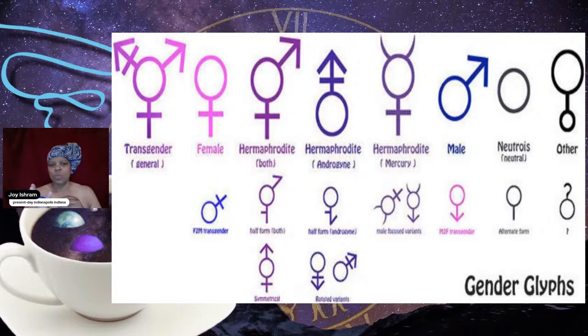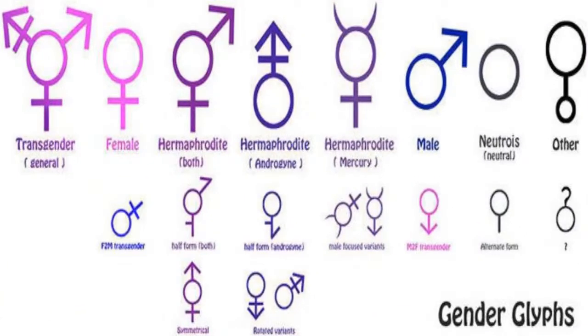I can't even, you know what I mean? Mars and Venus, all up in this chart right here. Who determined, what's the determinant's name in the lab coat that determined that we're going to put the two together? Or no, we're going to put two of the Mars together and the woman together and call it transgender. Up in the top left-hand corner.